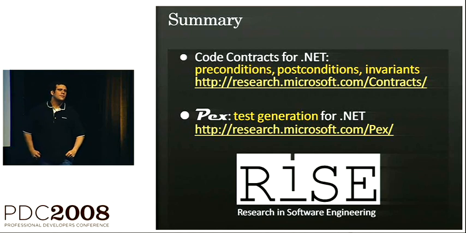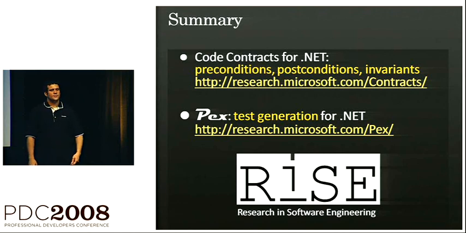I guess my question would then be, how do you know that PEX is just not following changes that you're making that may be wrong? In other words, how do you reassert human control over it? So to detect correctness, you need to write assertions, either in the code or in parameterized unit tests. And PEX will try to break them. So if you changed your code, PEX will try to break them with your new code. If you didn't write assertions, then PEX doesn't know either what correct means beyond not throwing exceptions.